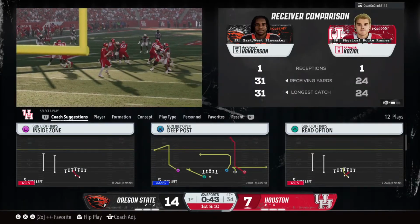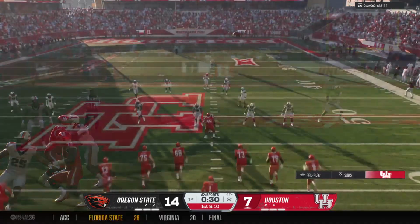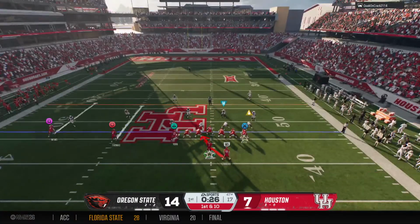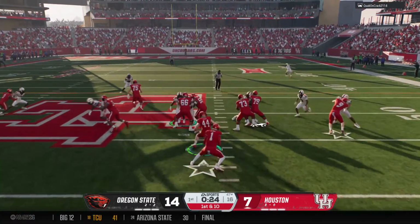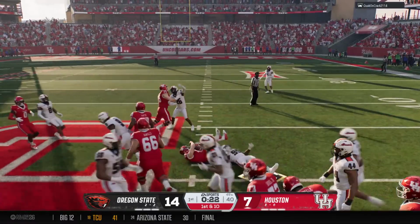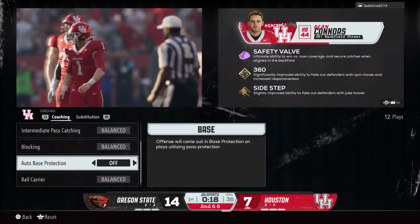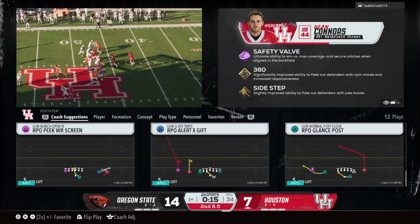Obviously, 3rd downs are so critical because you get an extra chance to wear that defense out. Great job by the offense. Great job by the quarterback completing the pass, getting the 1st down, moving the sticks, fresh set of downs, continue to wear on this defense. And the defense snows him under after a very short gain.